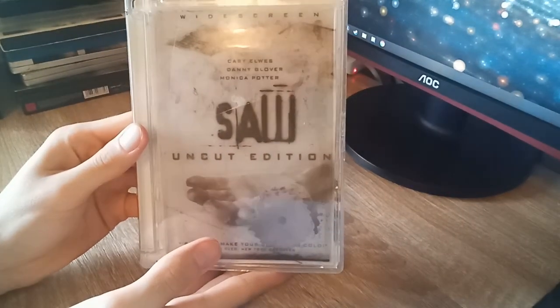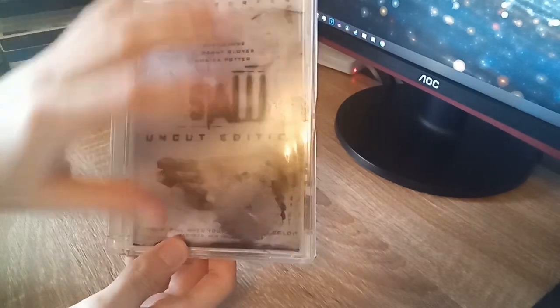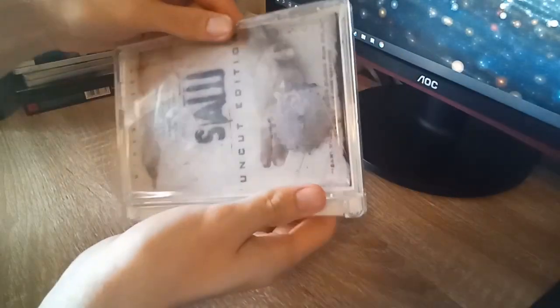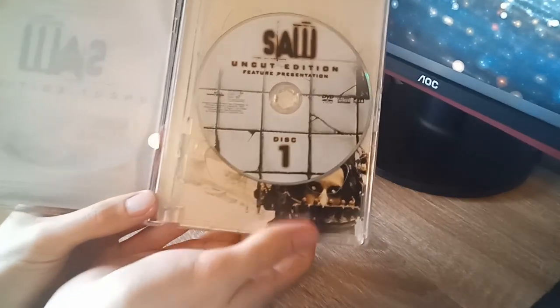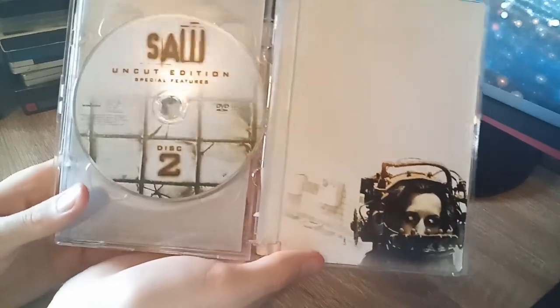Alright, Saw jewel case right here. There's a big crack on it, it's just old. This used to have liquid red water in there, and it did look like blood. You could move stuff around, so you have a little saw blade in there, try and move that around. Sometimes it doesn't want to move because it's old. Alright, don't worry about that. There we go, we got it. Uncut edition Saw jewel case, exact same as the regular uncut one I just showed you. Disc one, got a Mandarin in the reverse bear trap just there. And disc two. Again, love the artwork that they added in, it's pretty cool. That's the jewel case.